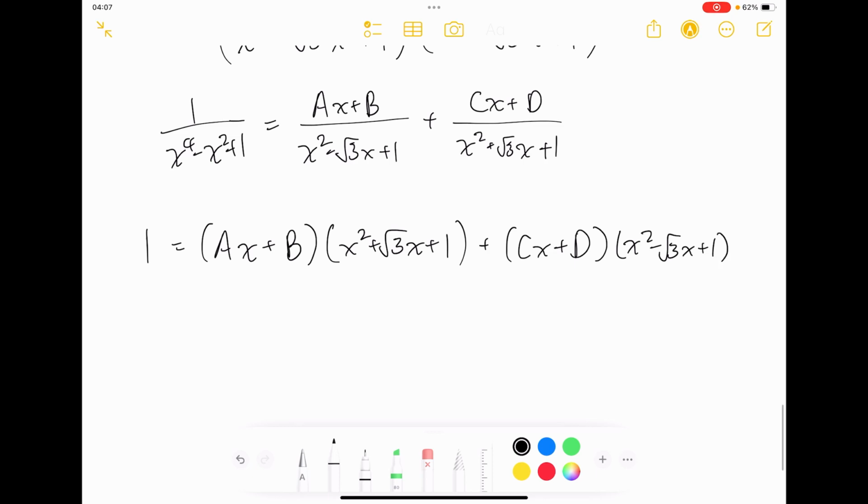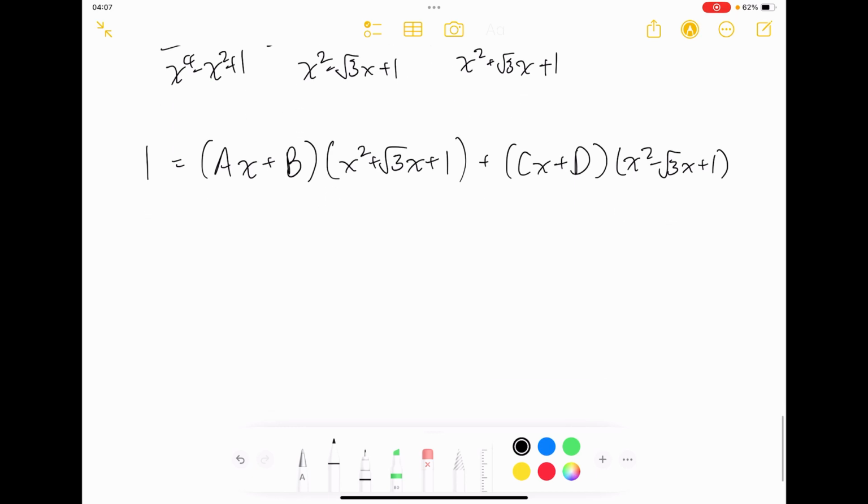There we go. And then, again, now we just compare coefficients. So, what coefficients are we going to compare? Let's compare x cubed, because we're lacking that. So if we compare x cubed, let's see. Why did I say we're lacking that? We're not lacking. I was going to say x to the fourth.